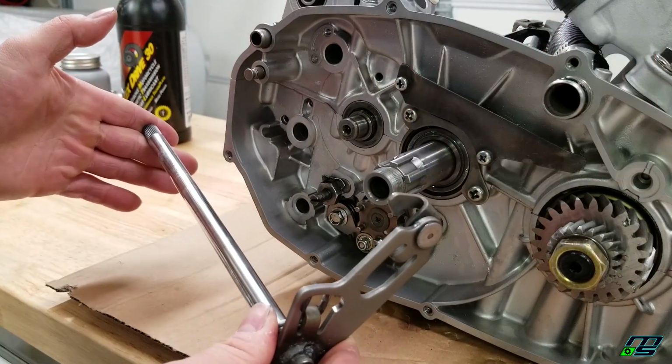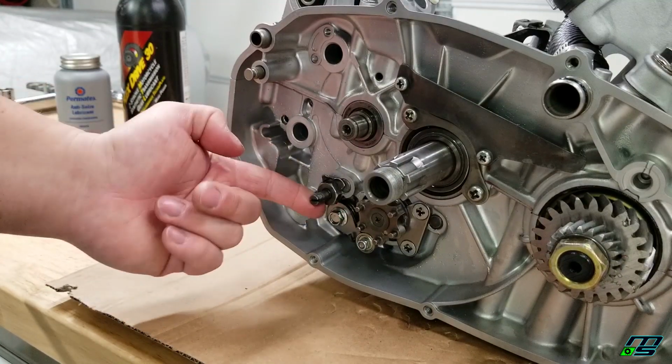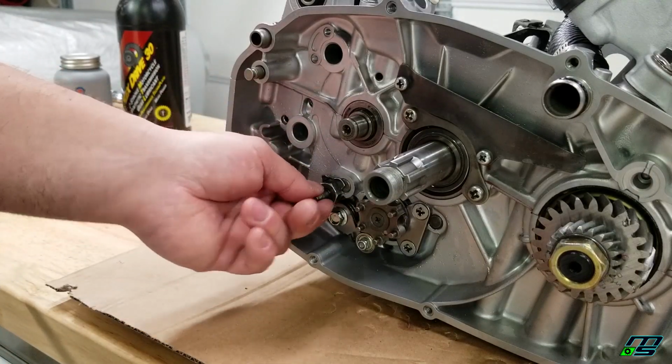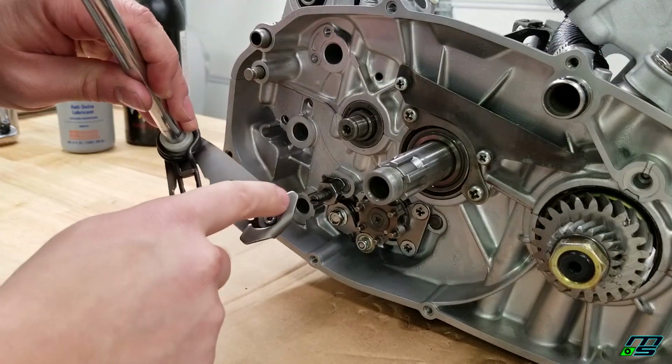Now before I go sliding this in, I'm going to loosen up this lock nut on our eccentric screw or our adjusting screw, whatever you want to call it. Now like I said, this is kind of egg shaped. It's like a cam, and that's going to help adjust where our shift hooks, our little grabbers, lay.